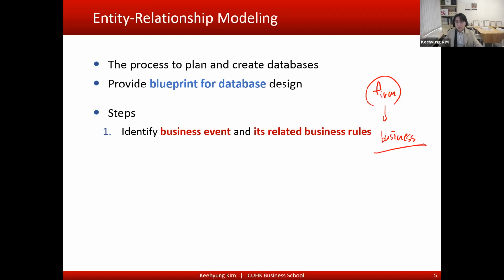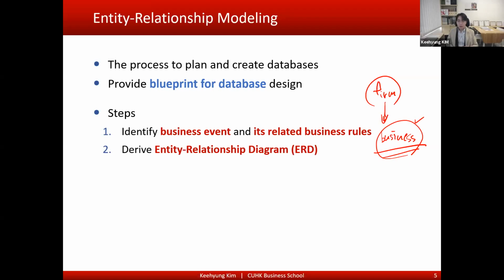It may be a business making profit, or if you work in an organization, it may be a business process about a non-profit. That's also possible. Anyway, the firm has many business events, and you have to identify them. And for each business event, you have to identify the related business rules. I will give you more examples about this later.